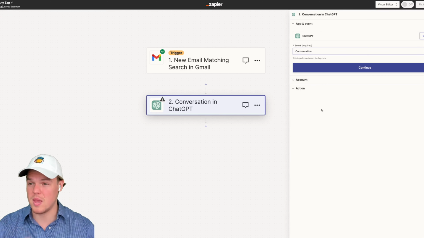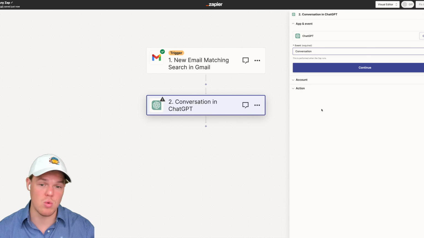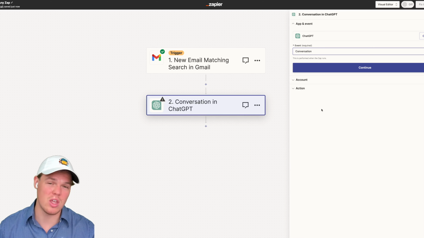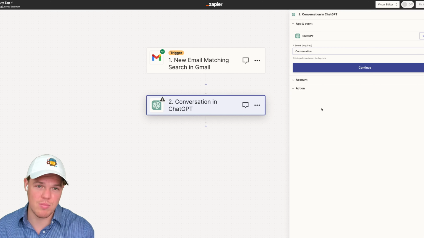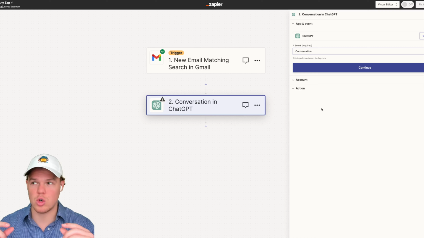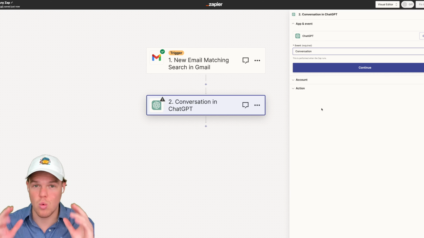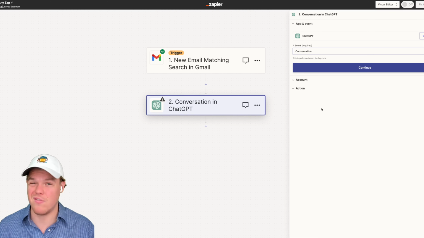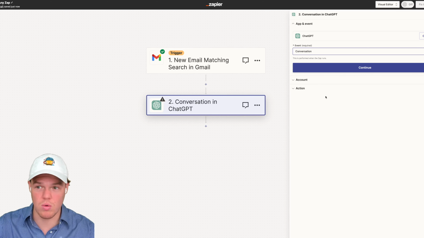Maybe in your context, you don't even need to analyze it and you just want to send a template right away. You would set up a Gmail here, maybe add a delay block so it's not instant, and go through that route. So think of how I would approach it manually and then try to translate that into automation. In this context, we're going to go through the translation of me actually reading the email, but we're going to have ChatGPT read the email and analyze it for me, so I don't have to go and read the email myself.